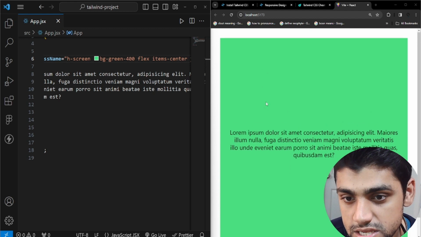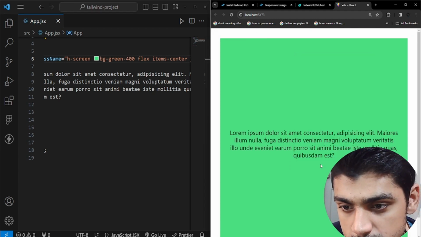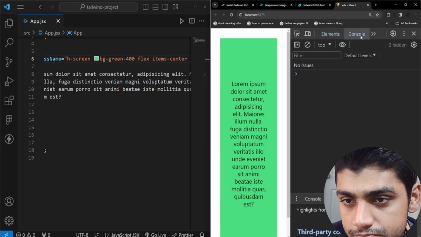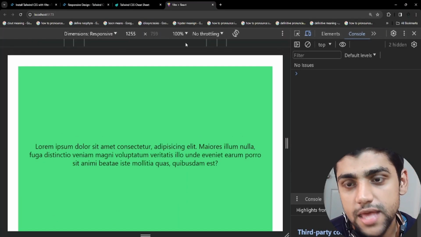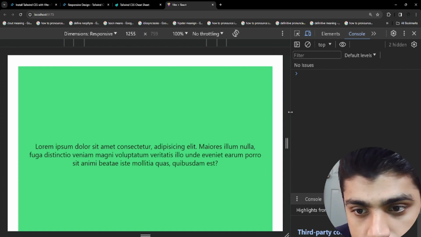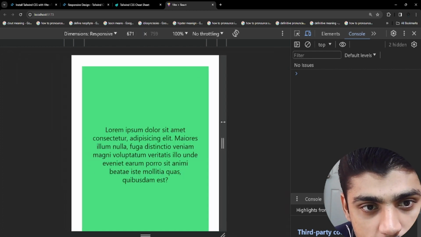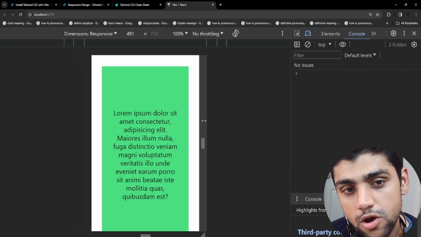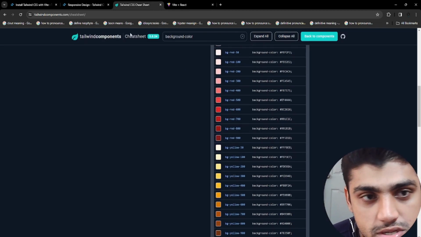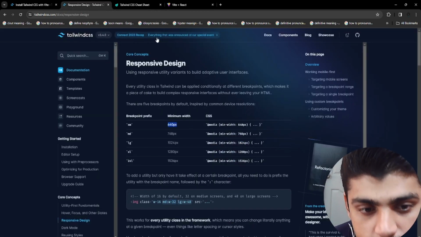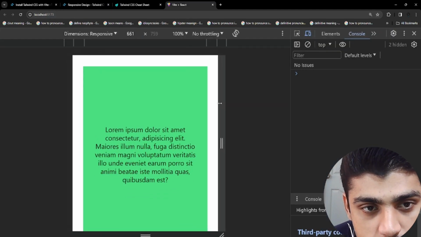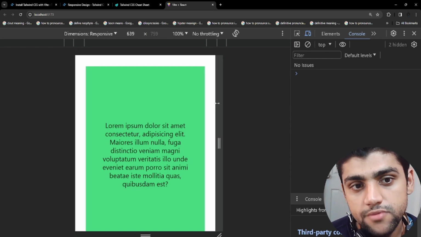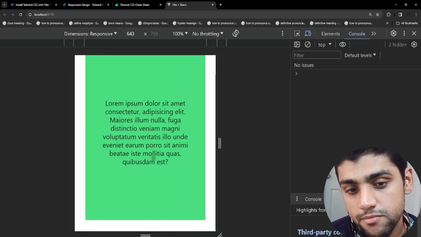Now you can see that this is right now. If I go to inspect, let me just see over here. Okay, so over here you can see that right now there's not that much, but let me just scroll down to see which width I'm talking about. I'm talking about the smallest width, which is actually 640 pixels for small devices. So let me just set 640 pixels. Okay, so you can see over here 640 pixels. This is for mobile devices.